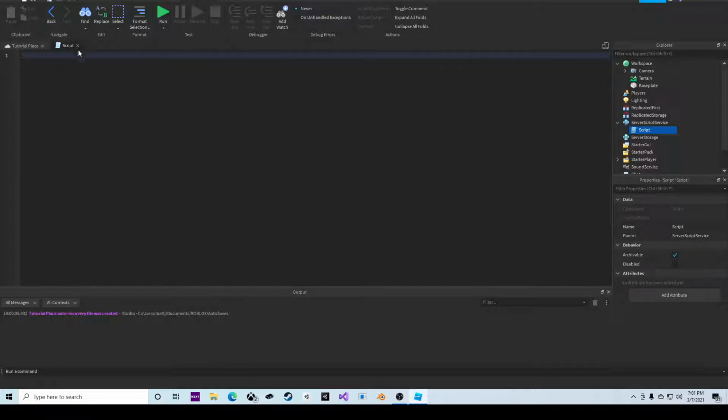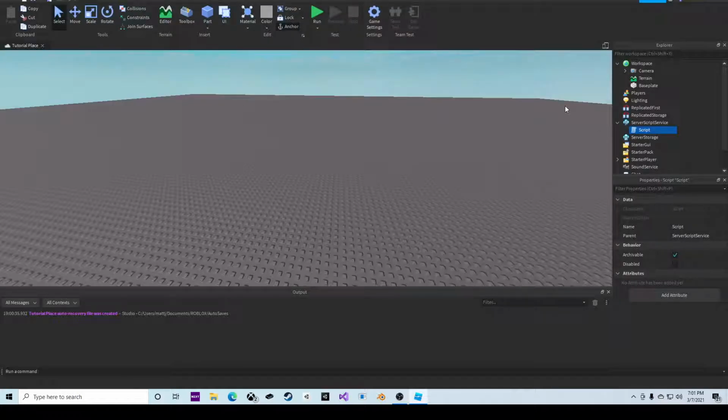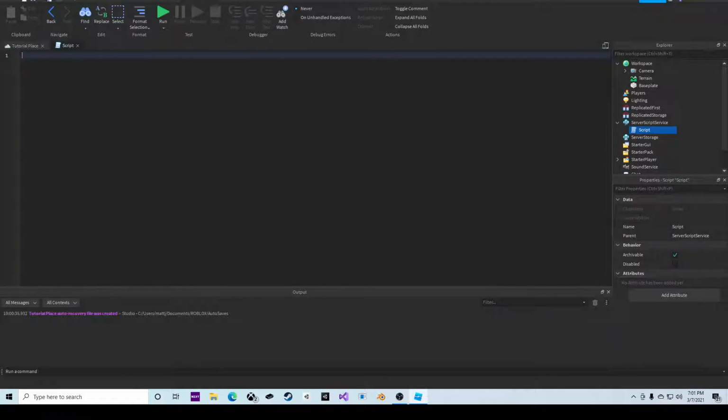Now, how can we apply variables further? Well, there's something we can do, and that's something called methods in programming. However, we also call those functions. They're basically the same thing. Now, when you want to make a function in a script, you'd always write local function, and then you can call the function whatever you want, just like with variables.